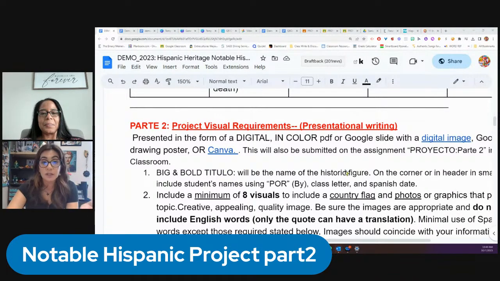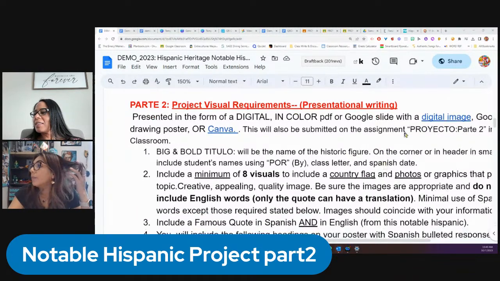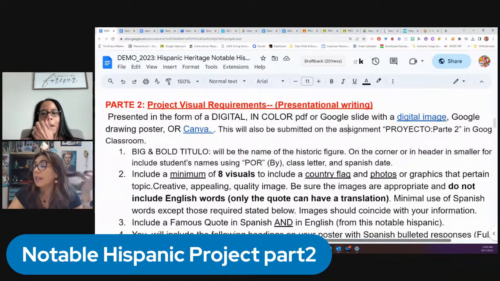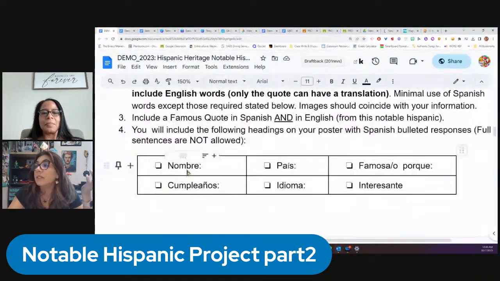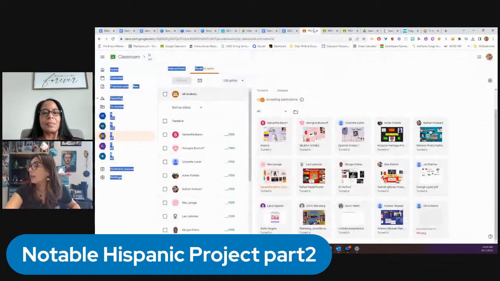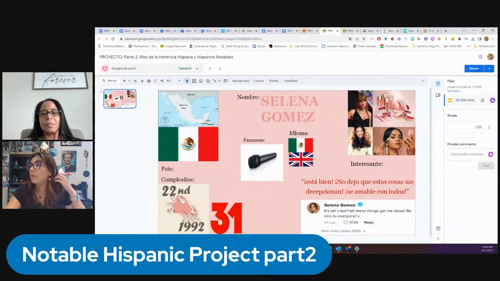If it's a student that's like, I cannot figure out Canva, or I can't do it, profe, then that's fine. Do your little Google slide. So these are the instructions for that. I do have requirements. They have to have these little bullets on there. I can show you the student that we had. I can demo hers again to kind of show you what it was entailing.